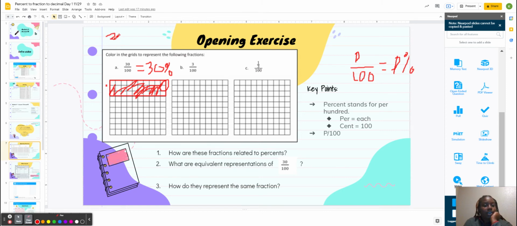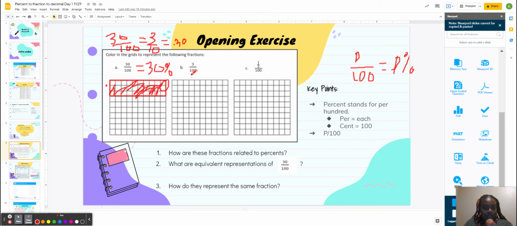Also, we know that if I take 30 out of 100, I can still simplify it to make that equal to 3 out of 10, which would still be equal to, if you know place value, 0.30, and that could be swooped over to make 30%. So all of it is the same. It's just that you can see it in simplified ways. However, anytime that you see a number over 100, just know that that is going to be a percentage.